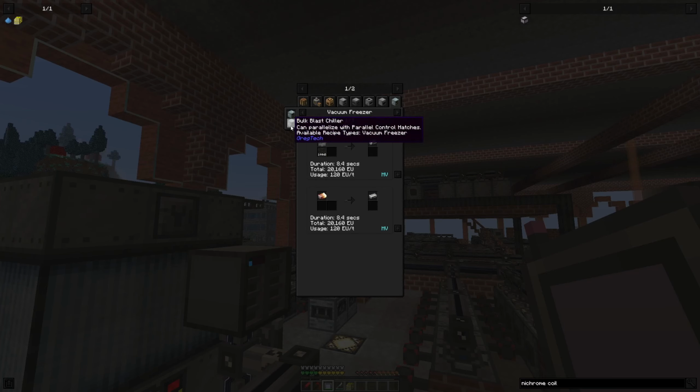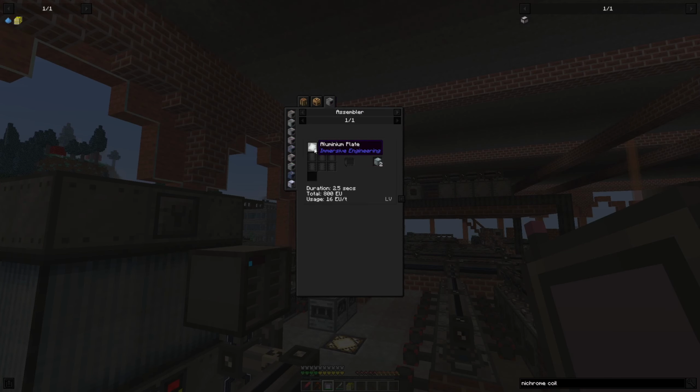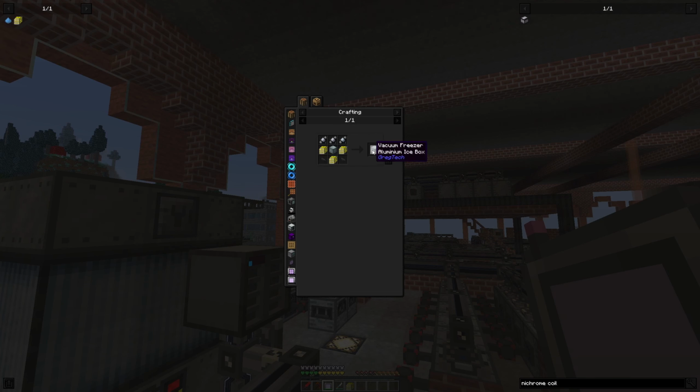Oh, is it MV? Vacuum freezer. I don't know what... Oh, so it's compatible with MV recipes, but you need the microprocessor assemblies, which I can make now, I think. Assembler, aluminum frame. Yeah, that actually is something I can do in the very near future. In fact, I could do that right now if I wanted to, but we'll finish off this video first because the vacuum freezer only requires the microprocessor assemblies, unless it's a multi-block, which I don't know if it is, actually.